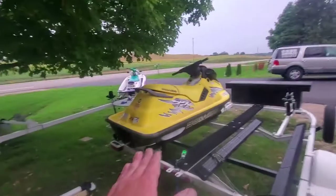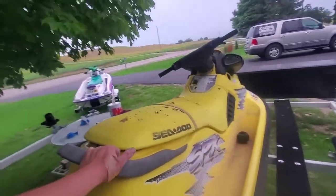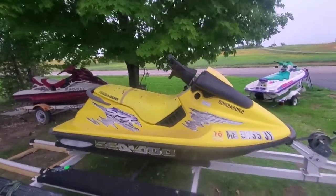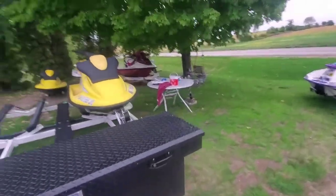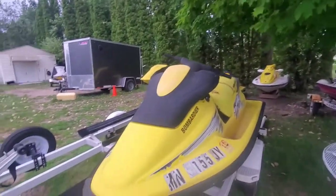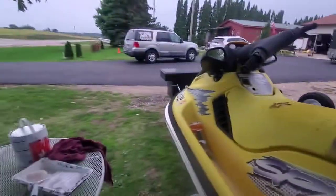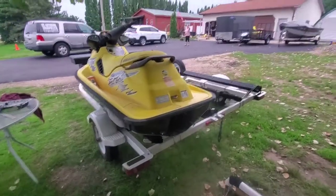Mine is getting set up — they're both getting set up for 951s. This one's getting set up for a 951, but it'll probably get an 800 unless I can find a good deal on a 951. I think one 951 to deal with in an X4 is good enough for now, so I'll probably just find an 800 and stick it in. An 800 seems a lot easier to work on, especially in that hull because they're designed for it. But a 951 in an X4 is pretty kick-ass. If you have any questions on the bilge paint, hit me up. I look forward to those sortie videos. Peace out.